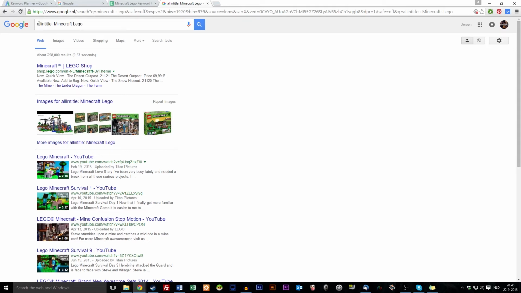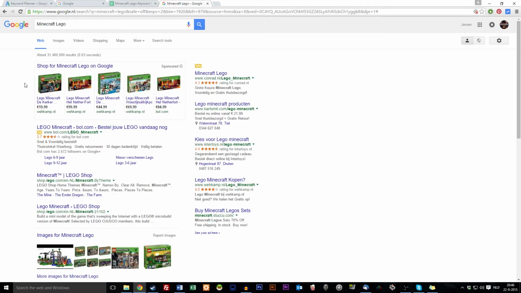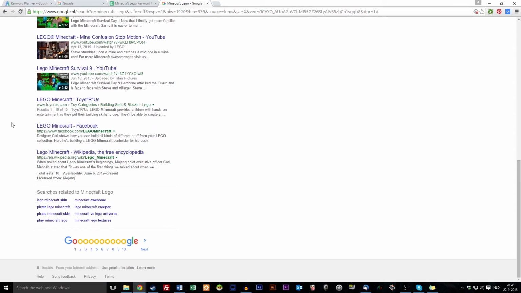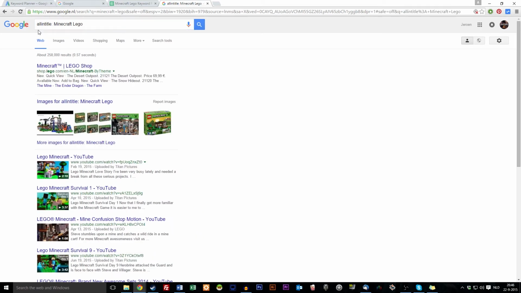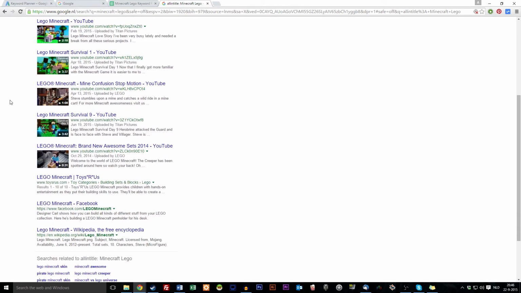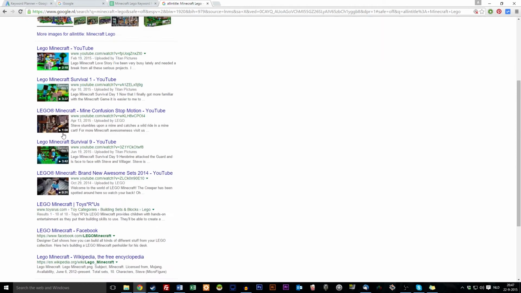You can use other tags as well in here. This is just an example. If you Google like this, there's a big chance you're getting websites that aren't optimized for it. For example, Facebook, Lego Minecraft. It's not an exact match. It's just a Facebook fan page. It's very likely that this page is not optimized for this keyword. But if you say allintitle, you are basically just filtering all the sites that are optimized for this keyword or have very high ranking. I'm still getting it because it's an exact match. It's the exact keyword, so that's the reason.